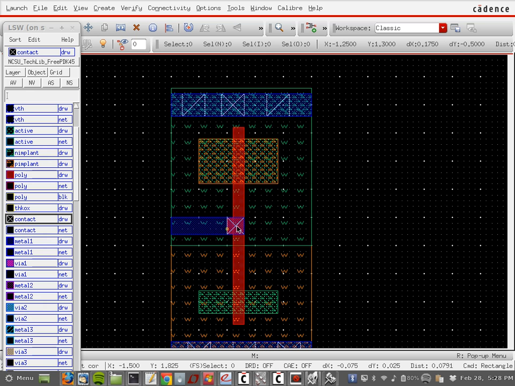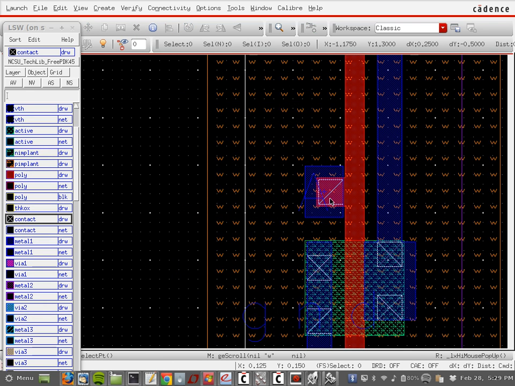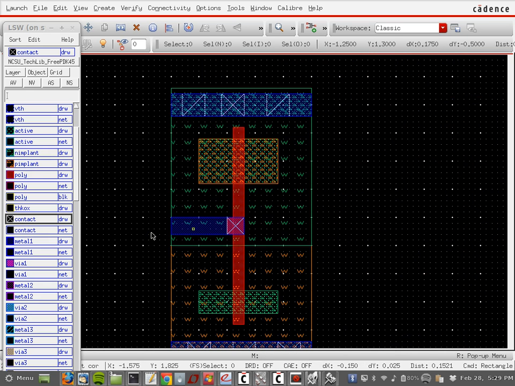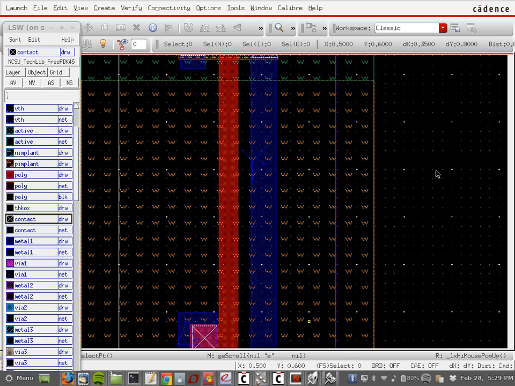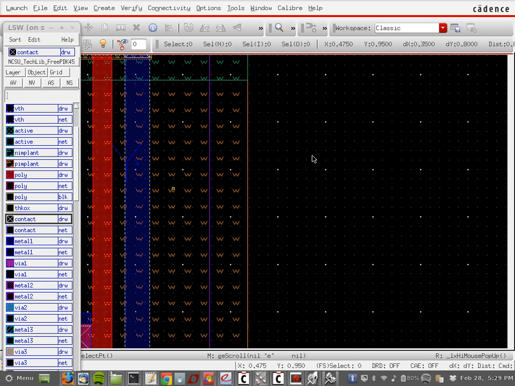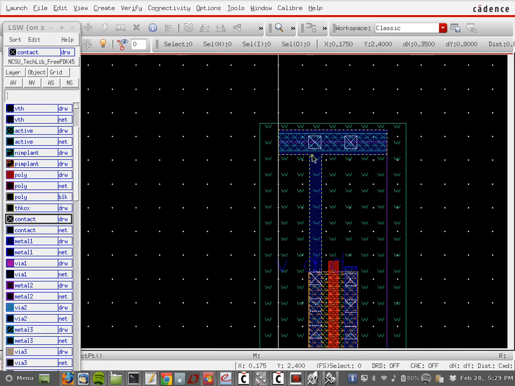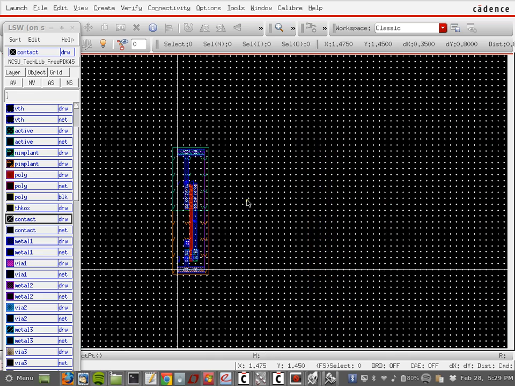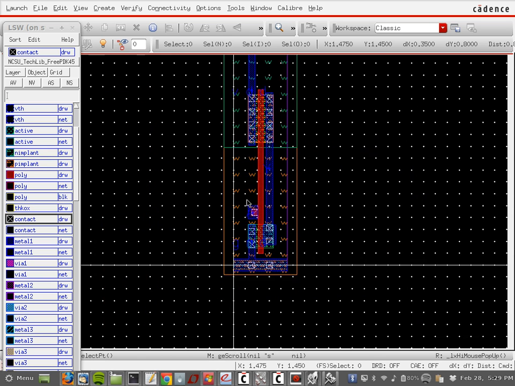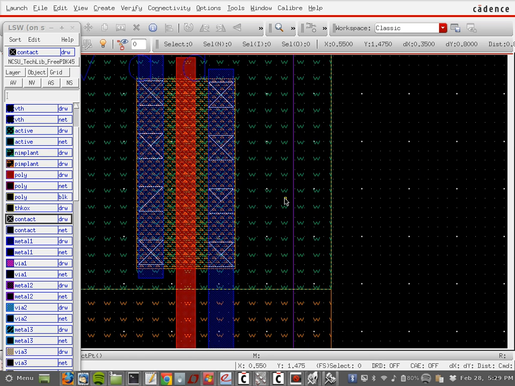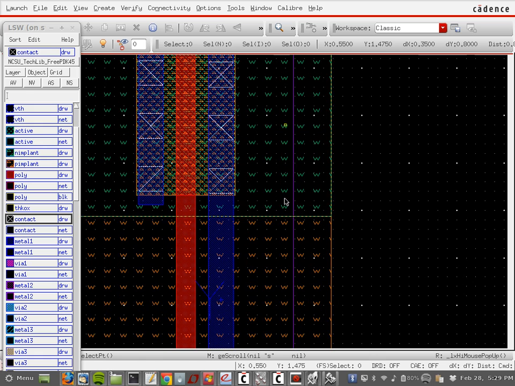You can see it's not necessary. For instance, what I did here, I extended the metal like this to the border, but it's not necessary. You can just do it like that. This is actually better. I have the habit of doing that, but you don't have to. You just need to put a metal one like that. And the same thing for the output. You don't need to extend it to the border here. So they have the layout for pretty much every gate in the library.